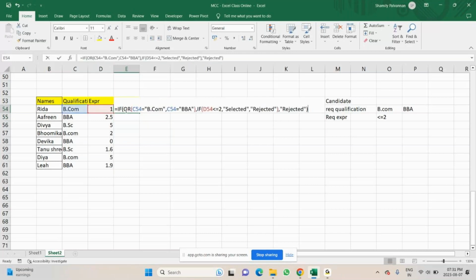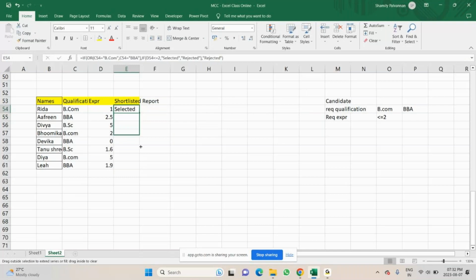Let me explain to you what this condition is. Now the IF function has a logical test. For the logical test, I've used an OR function. Inside this OR function, I have logical 1 and logical 2. For that I have used a condition. So my logical test for the first IF condition ends, then if the condition is matching, I need an output. So for an output, I also had another condition with experience. I used another IF condition. Can you see here? When I click on this, value if it is true, selected. Value if it is false, it is rejected. This is for the inside IF condition. For the outside IF condition, when I click on this value if it is false, you can see an output, it is selected. Value if it is false, rejected. So if both the conditions are matching, then I get it as selected, or else I'll get it as rejected. You can see here what is happening.